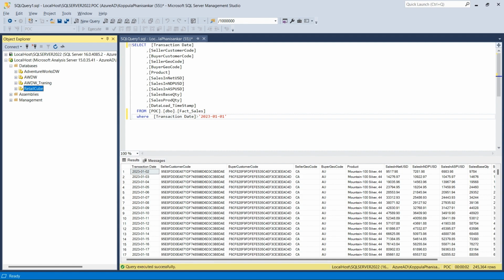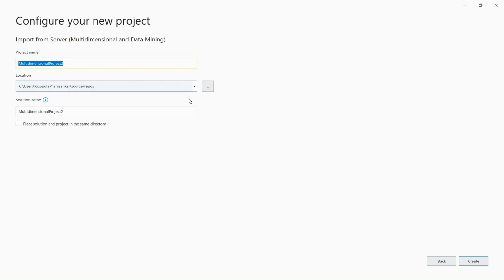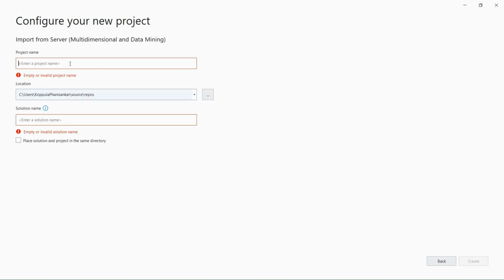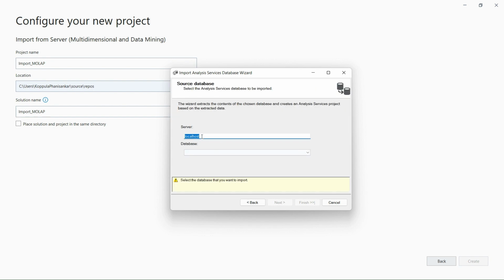So now we can take that entire solution from SSMS. To do that, select the import from server option, click next, and give a solution name, whichever you want. I'll name it Import MOLAP, and I don't want to change my path. My solution name is the same as my project name. Click create, and then next, and it will ask from where you want to restore your solution.